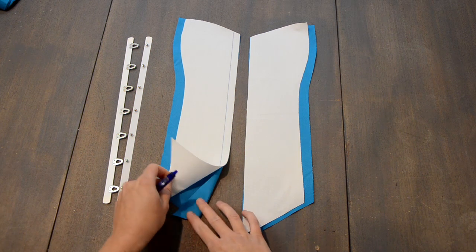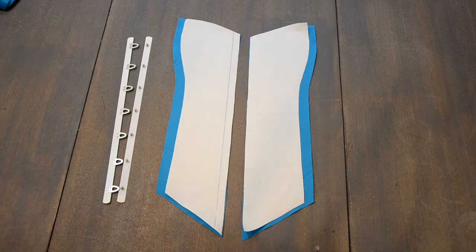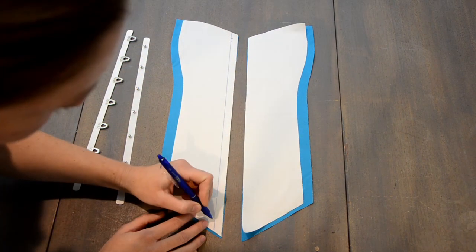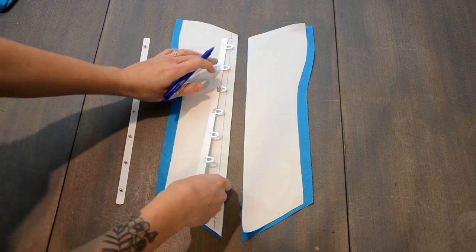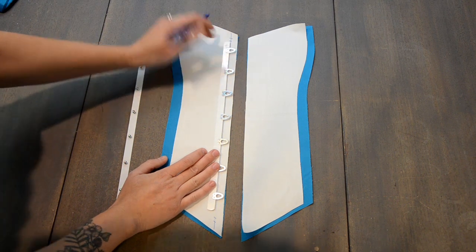Alright, so here we've got our two fabrics laid right sides together. I like to lay the outer stuff down first because that way I don't get left and right mixed up. So the line I've marked is on the wrong side of the coutil. So here I'm just marking the seam allowance from the edge and the quarter inch that the binding is going to take up. Then you just lay the loop side of the busk on.